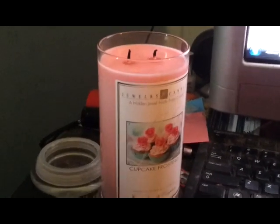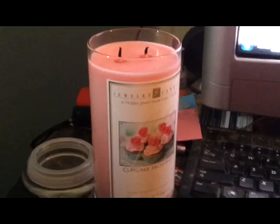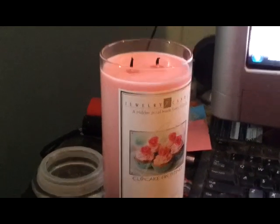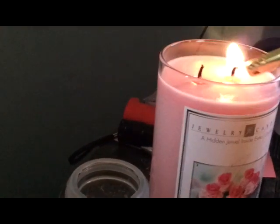Sorry guys, you're going to notice this is already lit and the cover is already off. I wanted to do a full action shot, and then I went, oh yeah, I took the video and it would have come out wonky. So here I am lighting it again. By the way, the lighter that I use is from Stop and Shop, which works surprisingly well. So here we are lighting the candle.